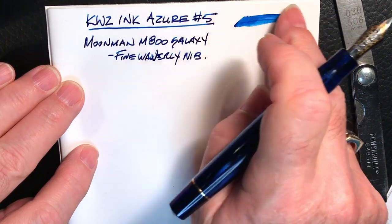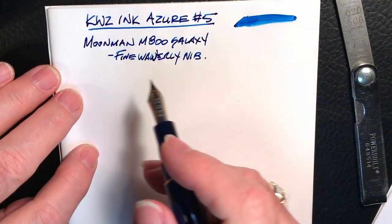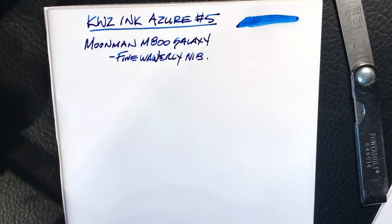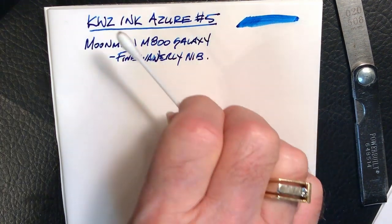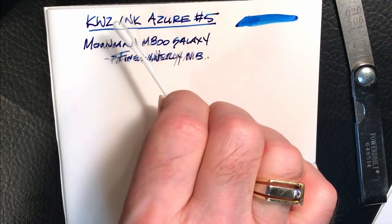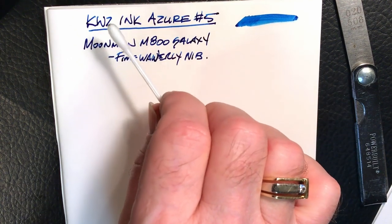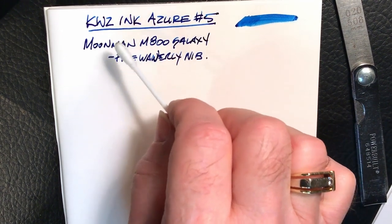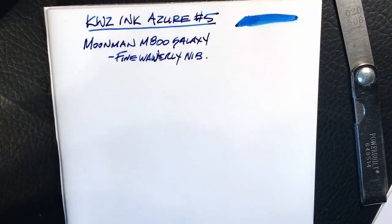I'm just going to do a little bit of a smear test there. This is going to take a bit to dry. And then I'm going to eschew the cotton swab because we generally don't write with cotton swabs. Not many of us do anyway. And if we do, it's illegible.